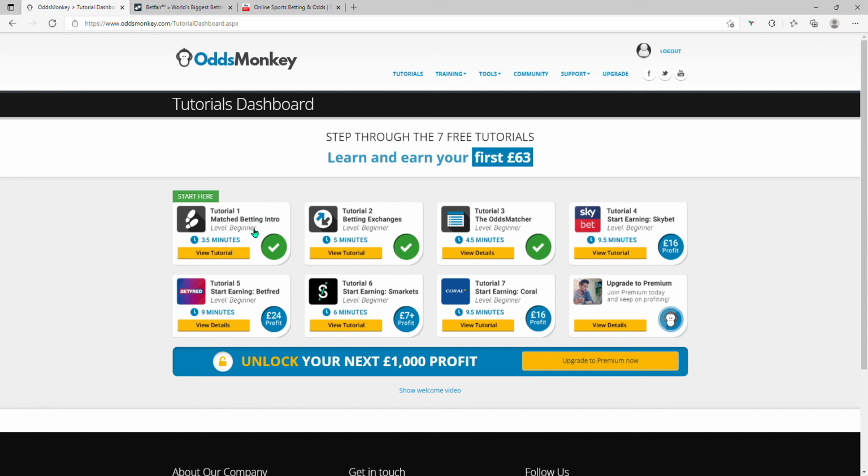So the first tutorial gives you an introduction to match betting, what it is and how it works. The second tutorial explains betting exchanges and how they work. I think most people are familiar with bookies, where you just put a bet on and if you win they pay you, and a betting exchange is kind of the opposite. It goes through all the detail there and also gets you to set up a Betfair exchange account.